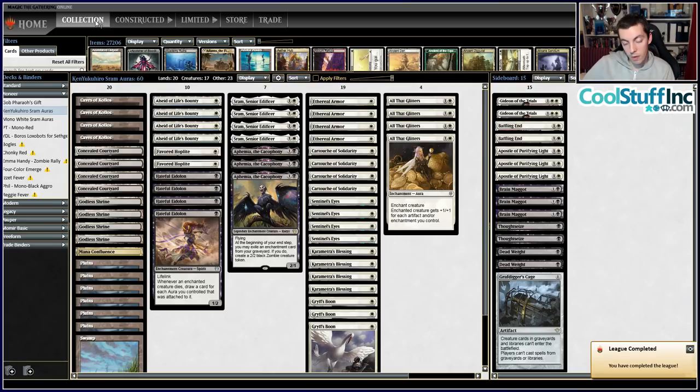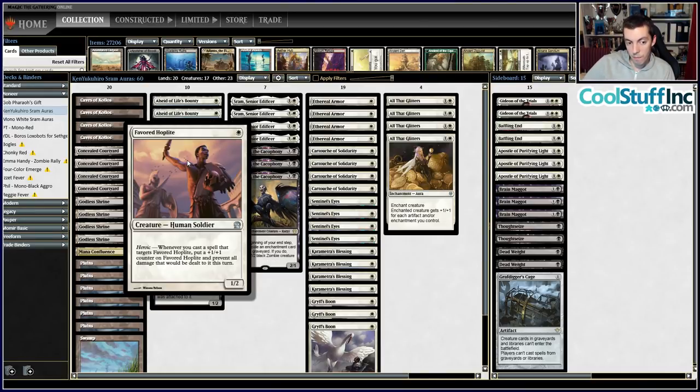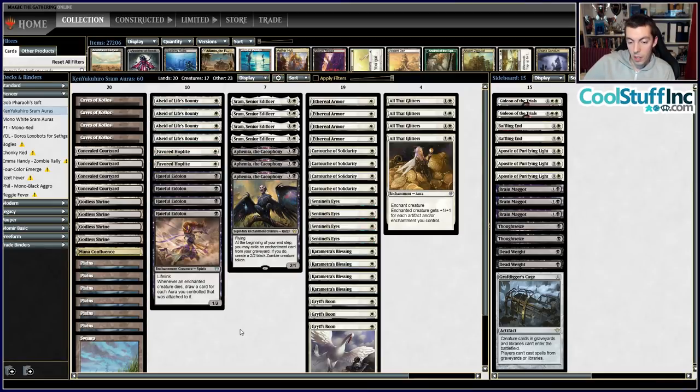But for a league where we drew pretty badly almost the entire league, I'll take that 3-2, and a 3-2 with a punt that probably could have been a 4-1 if we played a little better. Deck's got some power. Hateful Eidolon's really, really good, definitely a really good addition. Aphemia, medium. Favored Hoplite, medium. I definitely missed Helm of the Gods. I think Helm of the Gods is really good.